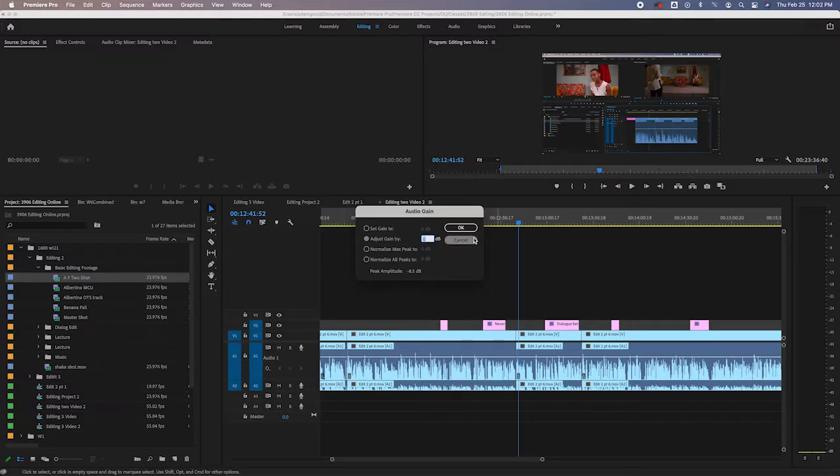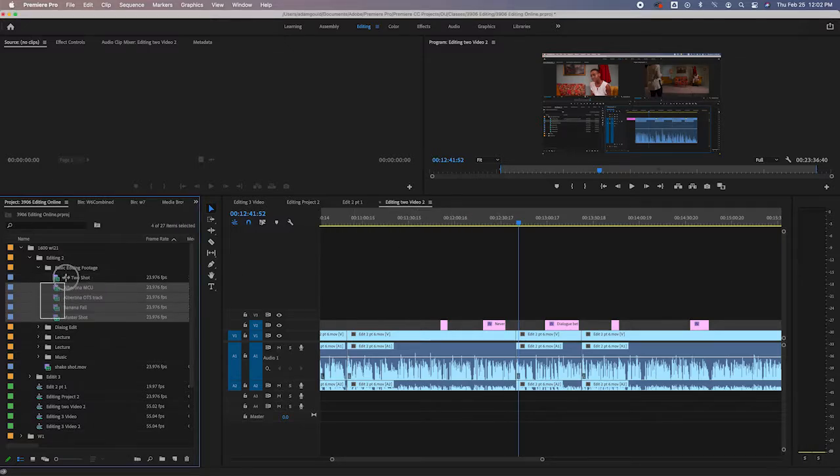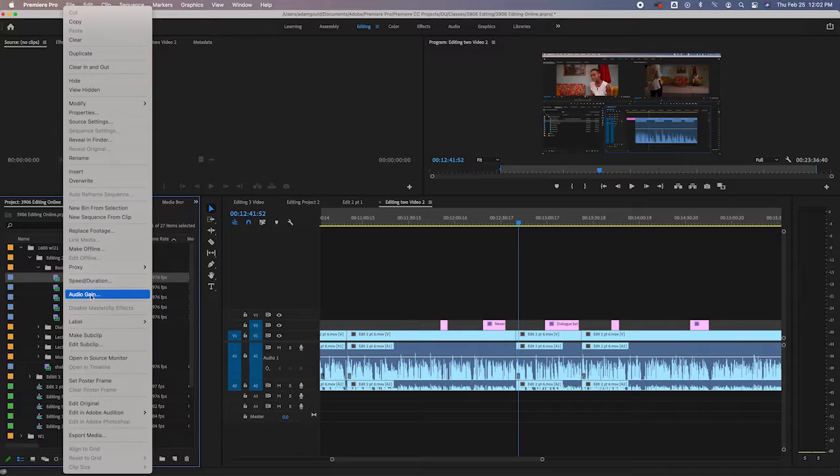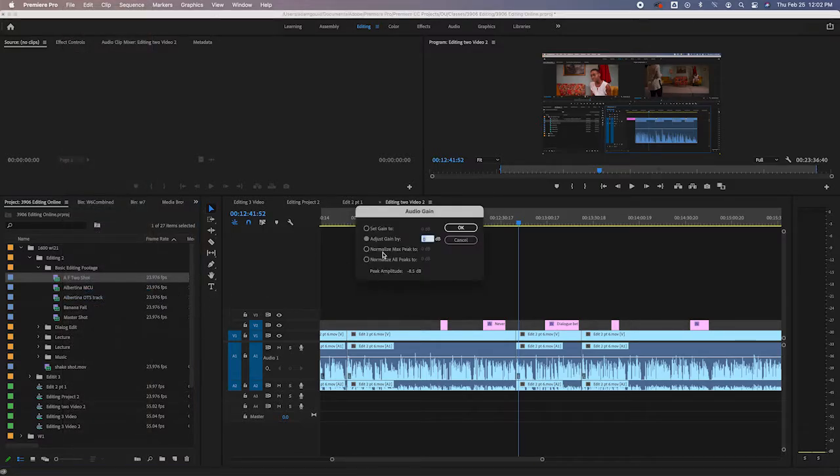Something you can do, and you can select multiple clips and do this, or you can do it one clip at a time. So if you go to audio gain, adjust gain by, you can type in a number here and hit OK. And what it's going to do is raise the audio for this clip.